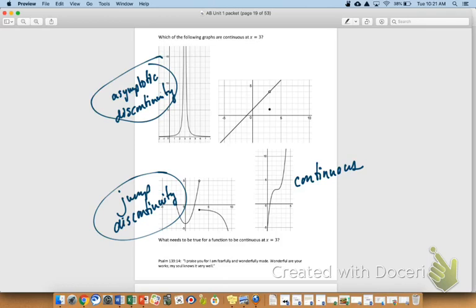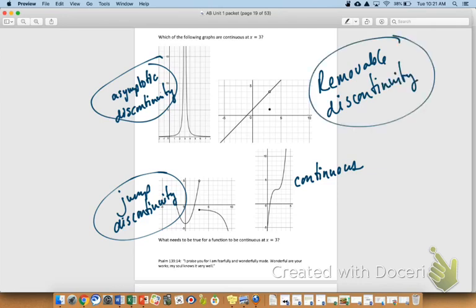It's jumping. The upper right one, a lot of people will call that a hole or a gap, which is a pretty good description. This is the only one that seems a little bit strange as far as the name goes. Upper right is called a removable discontinuity. You'll see this in your textbook as well. College Board chooses to use that for themselves too.